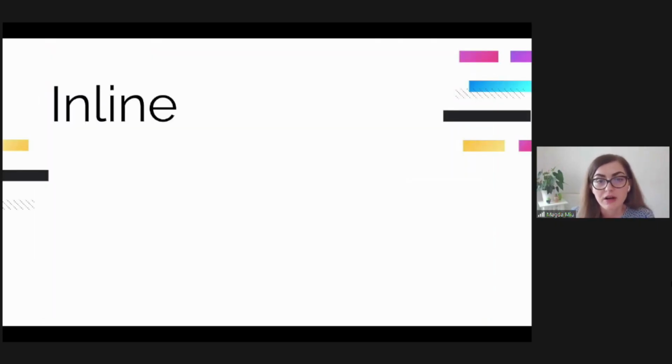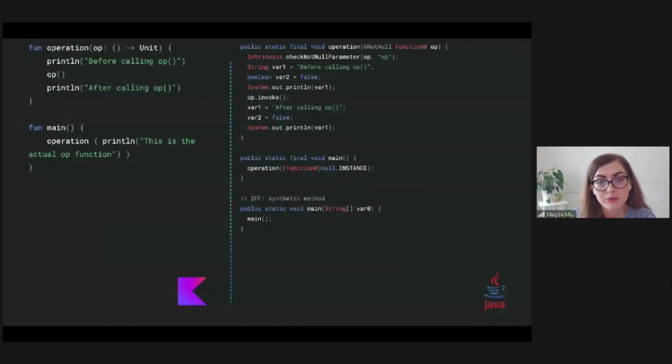Inline functions. Inline functions are responsible for removing the overhead of the lambdas. And the magic of this function is that when we use the inline modifier, the body of the function is inserted in the bytecode where that function is called. So we don't have an invocation of that function. The entire body of the function is inserted in the bytecode.